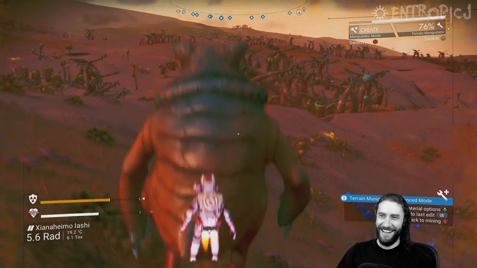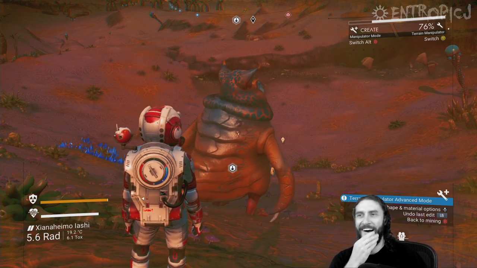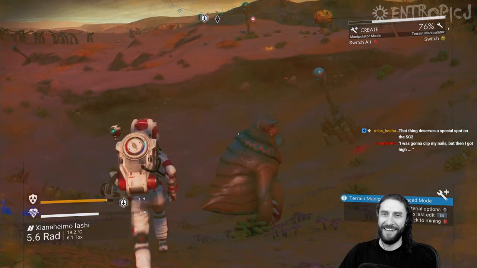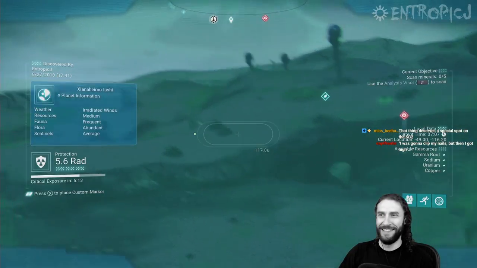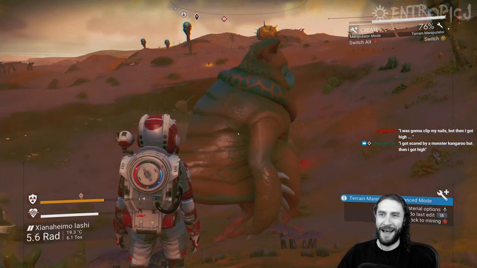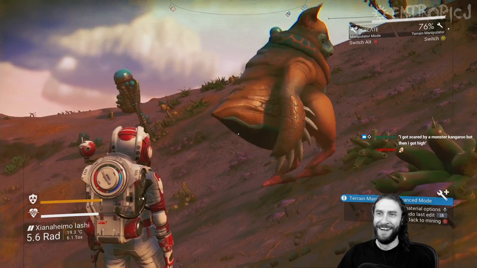And I got high, and then I got high. I have never. That thing deserves a special spot on the SC2. Yeah, can we take it home, please? Like James Vega wanting to take the Huskhead back. Can we take that back, please? Please. I get scared by a monster kangaroo, but then I got high.